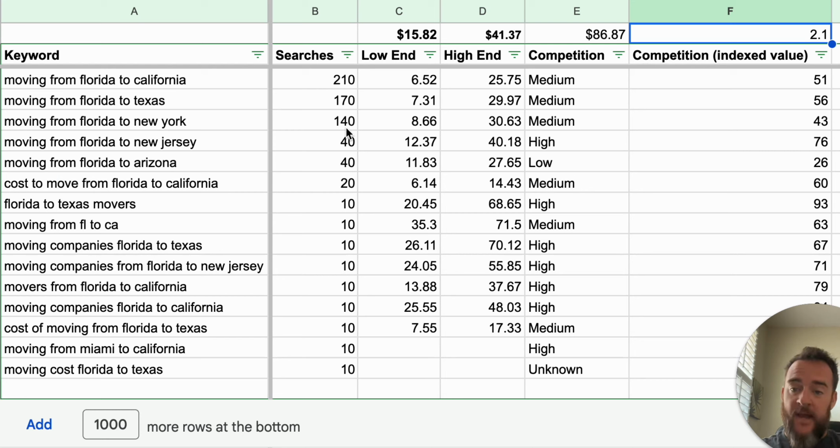You can maximize your CTR and say, hey, look, I don't want 1% CTR, I want 10%. You're spending more now, but you're also netting more of these specific pieces of traffic. But if you were to just place all your pennies in the one pocket of being like, I want to get as much traffic as possible from people moving from Florida to New York, you're not going to get that much traffic at all. But the ones that you do get are going to be very specific and more likely to convert into leads, convert into sales.